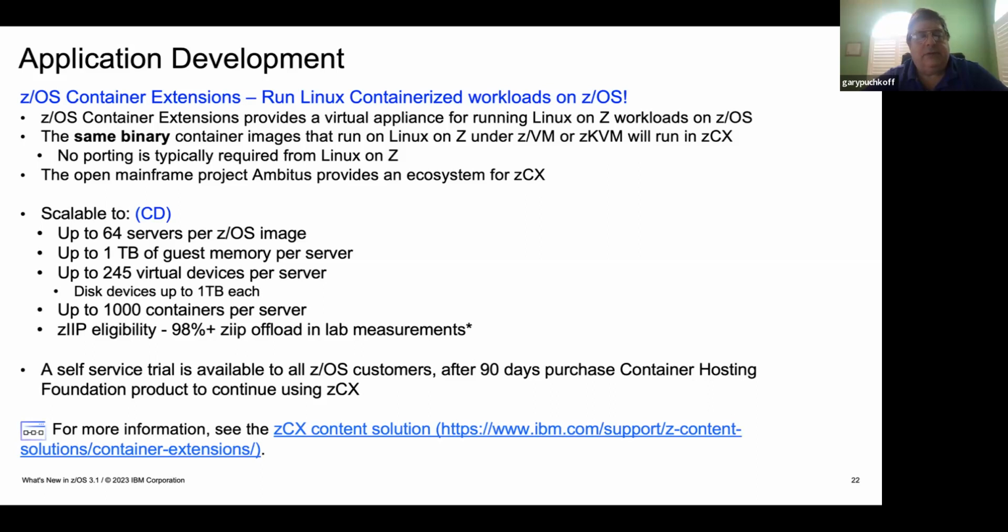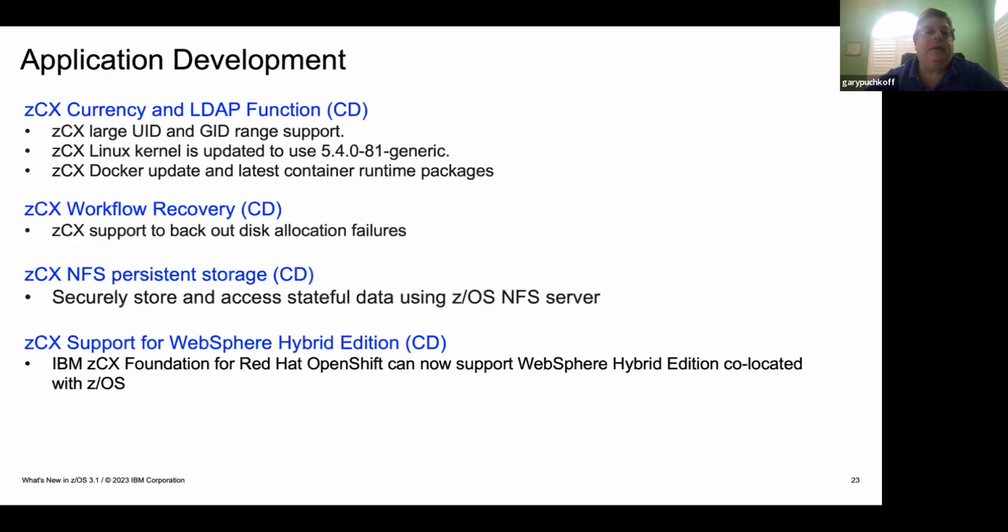There is a self-service trial, so you don't have to talk to anybody if you have zOS 2.4, 2.5, or 3.1 to kick the tires and give it a try. It's time-bomb limited, so at the end of 90 days, it shuts itself off. And if you want to learn more about it, there's a link there.